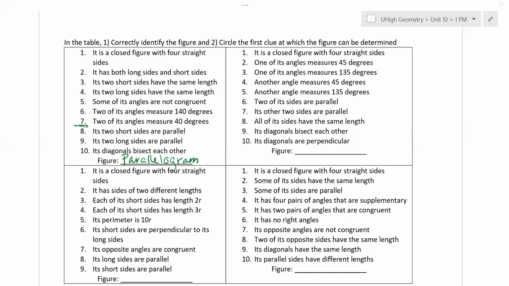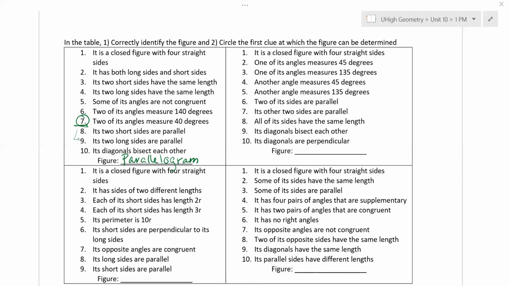And when I'm looking at this, it was actually at number 7 that I could say for sure that I knew it was a parallelogram and not anything else. And it's okay if you don't realize it right at number 7. If it is number 8 and 9 that tells you that it's a parallelogram, that's absolutely true. Since we know that we have two pairs of parallel sides, that would also be a very good indicator that we have a parallelogram.